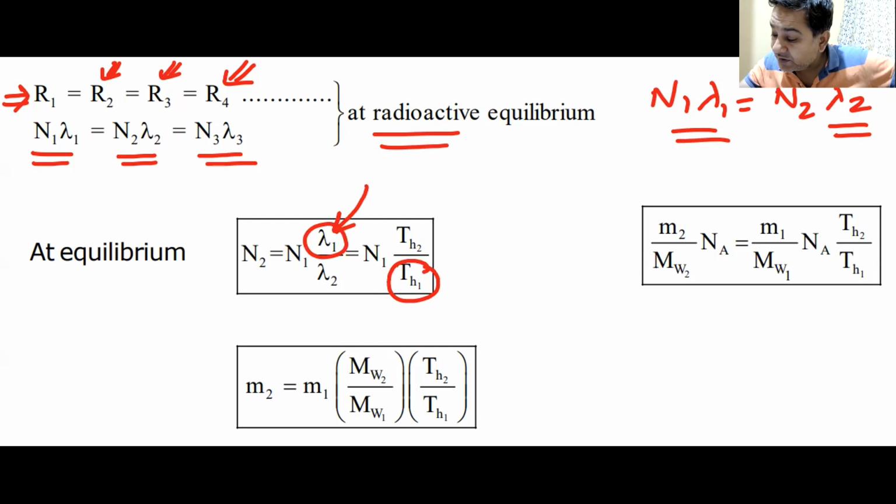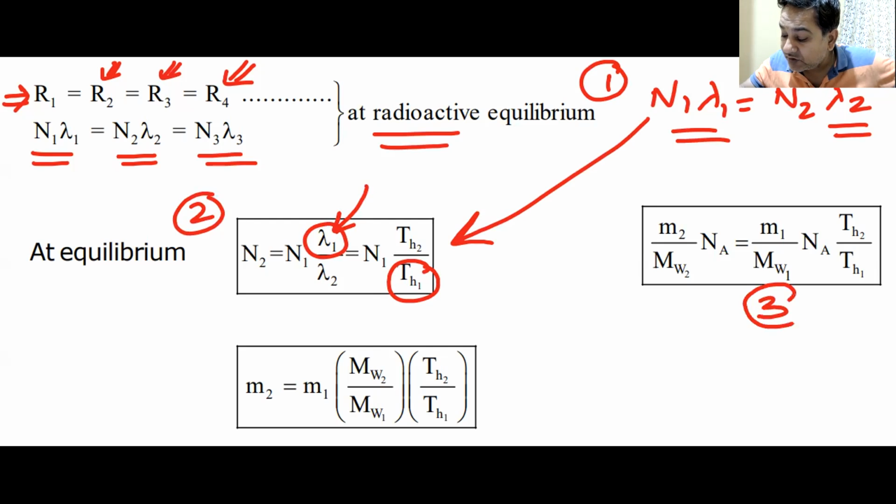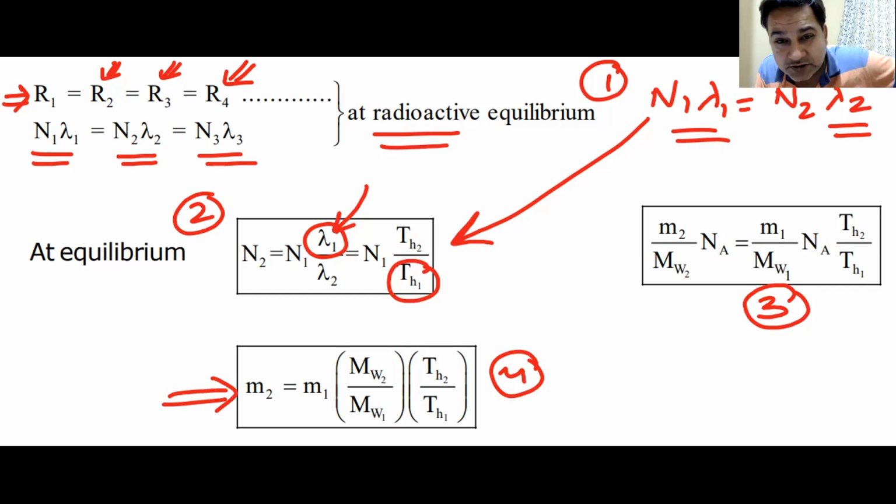Yes, sir. Just remember this equation, which equation? Equation number 1, I will get to this equation number 2. Yes or no? Yes, sir. This is what you got to remember. Equation number 1 and equation number 2. If you can remember equation number 3 and equation number 4. Equation number 3 is relating the mass of 2 in terms of its molecular mass. They have just converted mass and number of nuclei into molecular mass. Do we understand this? Yes, sir.